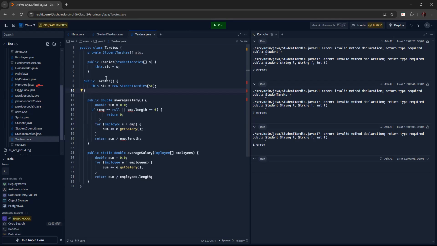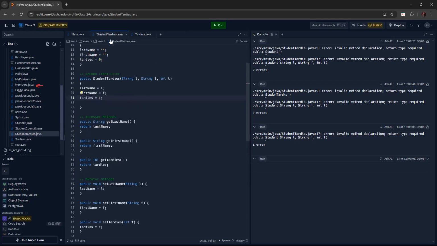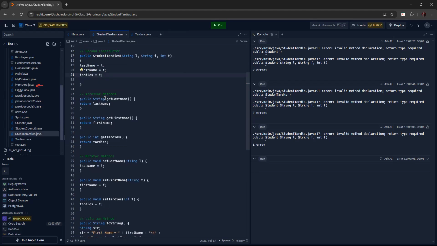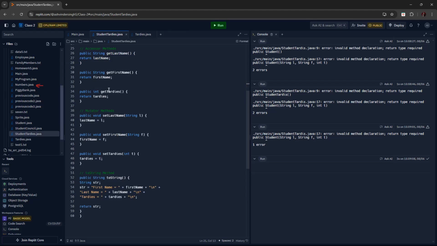So it means that you need to maybe have a method to actually enter the information of the students. Information means name, first name, last name, and the Tardies. So how can you add to the Tardies class a method that allows the user to enter information about the list of students? How can we do that?